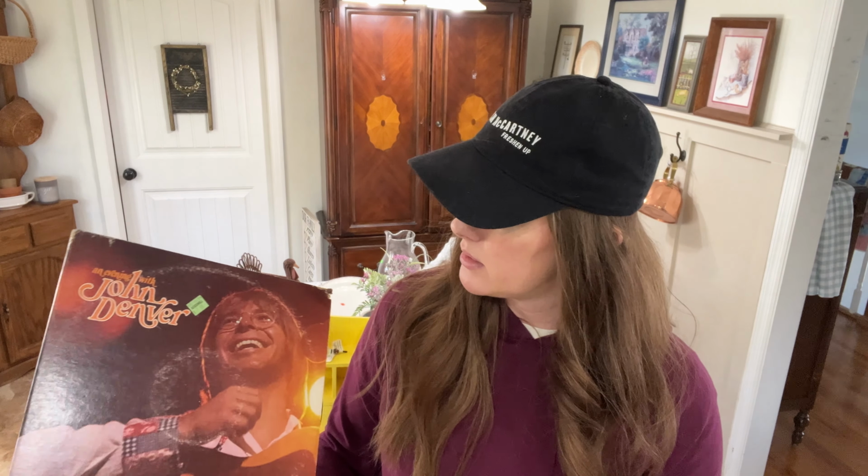Oh, and there's one other thing I picked up at Goodwill, and it's this right here. I love the frame. Look at the frame. It's so pretty and gold. And this is confusing. I don't know how much I paid for it because it says $3.99, but then it also says $1.99, but I think that was just stuck. I'm pretty sure I paid $3.99 for this. I have an idea of where I want to use this, but now that I'm home looking at the spot I wanted to put it, I'm not entirely sure if it will work there, but we'll see. And if not, I can find somewhere else to put it, I'm sure.